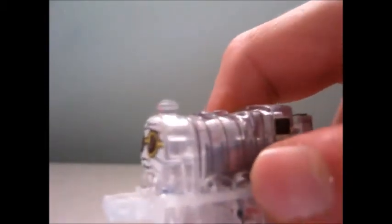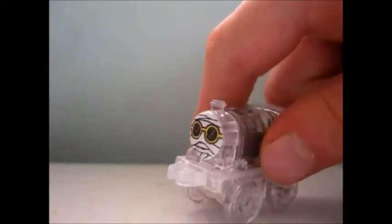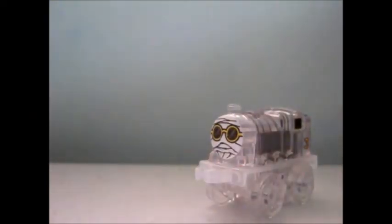Oh, and yeah, if you look really, really closely, you can see a motor inside of him. I think that's to symbolize his engine. Wow, that's really cool. So, let's see if he moves really well. Yep, he moves really well. Oh, one other thing to bring up. I realized that this Invisible Henry comes in the monster pack. So, I guess he's like an invisible monster or something.